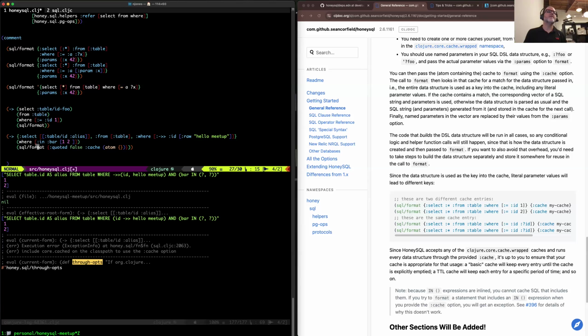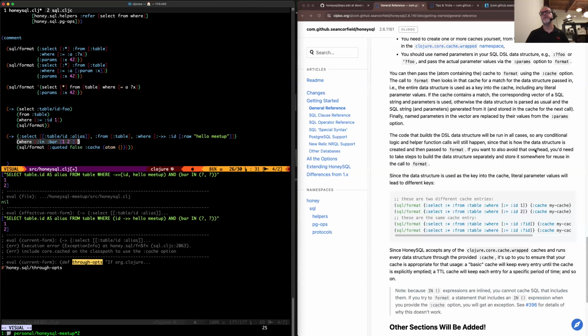So if format here is caching, this where is called every time. Like the function that adds to the data structure. That's called every time. It can't cache outside of, yeah, that makes sense. So once you're inside the SQL format call, what you pass into that can be cached. Only at the format level. So if you're conditionally building stuff, and you produce, say, 3 different SQL statements in different situations, those 3 will be cached. And then it won't do the generation of SQL for those 3 things because they're different. Gotcha, makes sense.